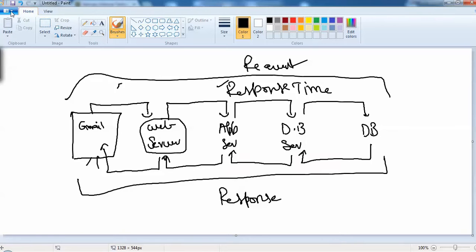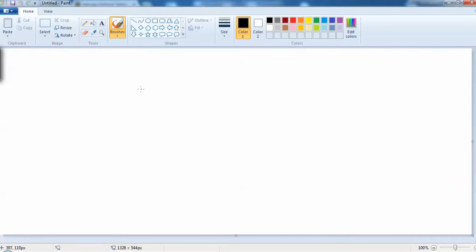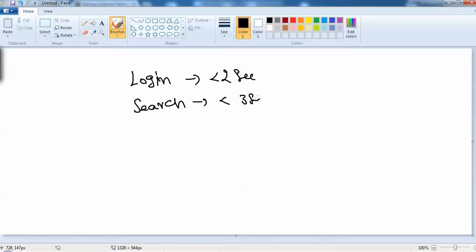Usually the requirement looks different from a normal functional requirement. Here the client will give a requirement like, for example, the user is trying to log in, login should take below 2 seconds. The user is trying to search some user details, search should complete below 3 seconds.